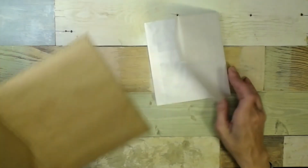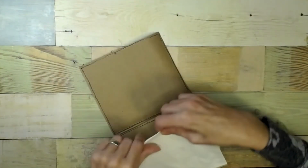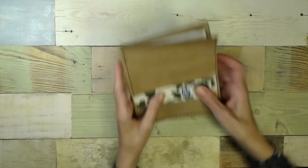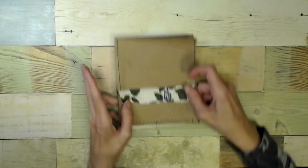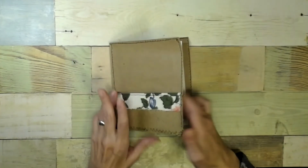Just an idea, but you can sew it right into the journal. So this could be a page and you could just sew it right into the journal. Oops, sorry about that.